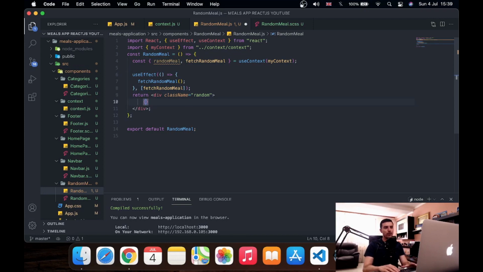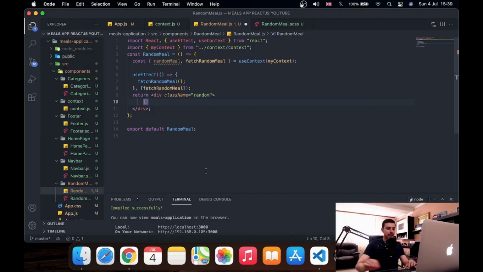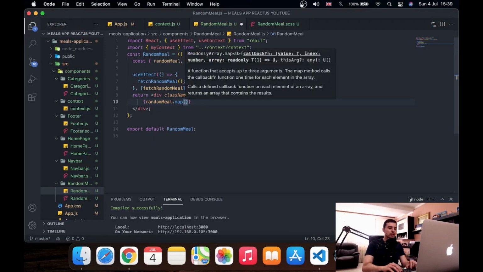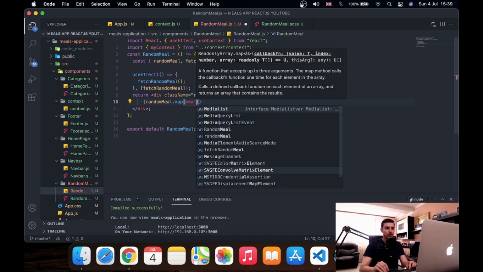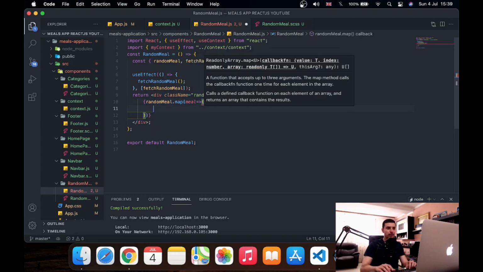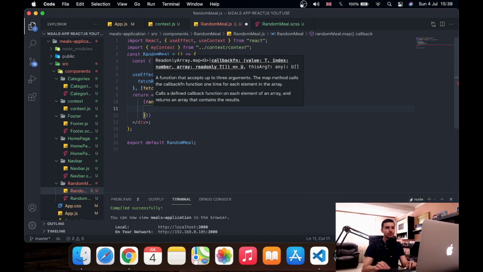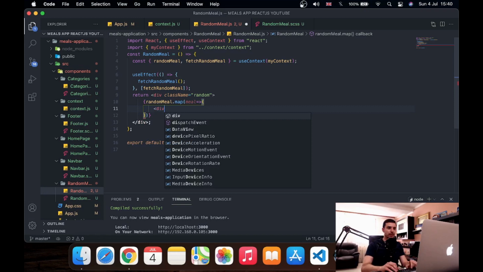So we will map through the data again. So I'm gonna say RandomMeal.map, we will output a meal. So for each meal, actually, we will output one parent div.